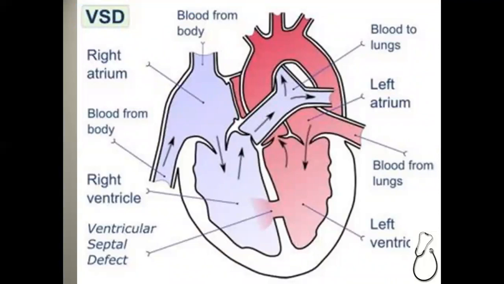So when the pulmonary vascular resistance begins to fall during the first 6 to 8 weeks after birth, the shunt will increase and the clinical manifestation will appear. As I told you before, this period the pulmonary vascular resistance remains high until the age of 6 to 8 weeks, then it decreases. The manifestation will occur in the VSD at the age of 6 to 8 weeks because there is a decrease in the pulmonary vascular resistance and the left to right shunt will increase.